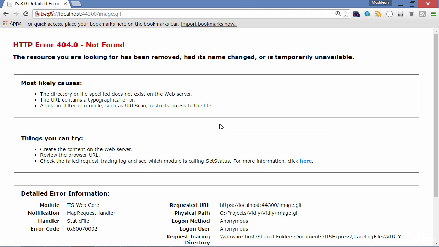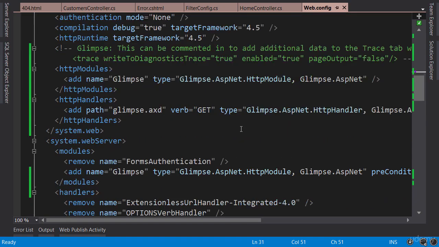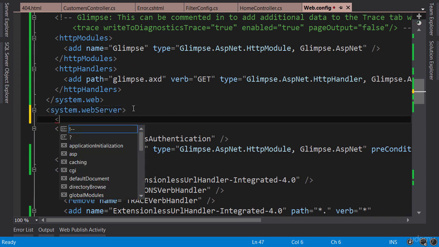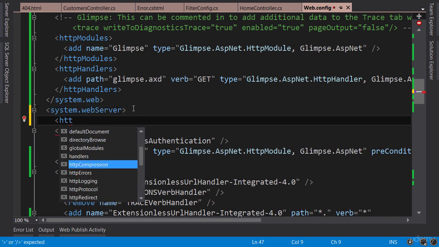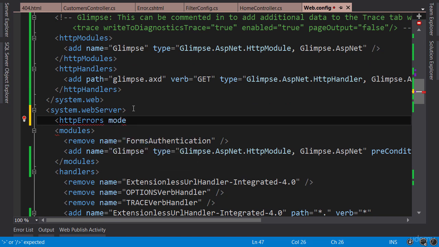Now to change this, we need to supply a bit more configuration. So back in web.config, we scroll down, and inside system.webserver, we can add configuration for IIS. So here I'm going to add the HTTP errors and set the error mode to custom.